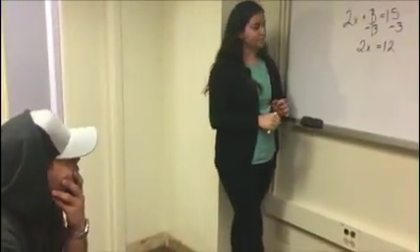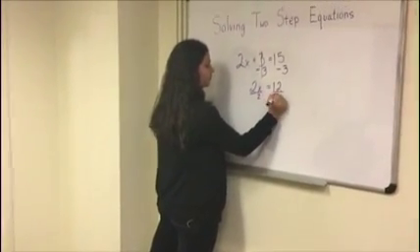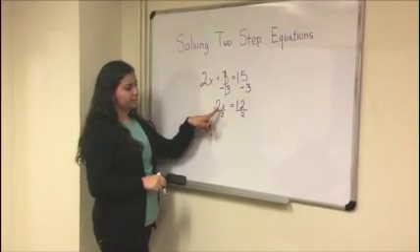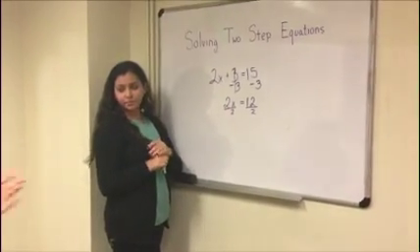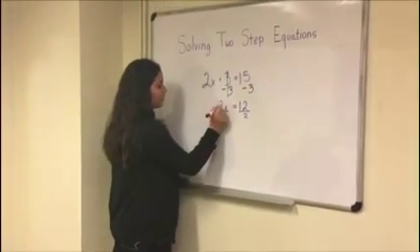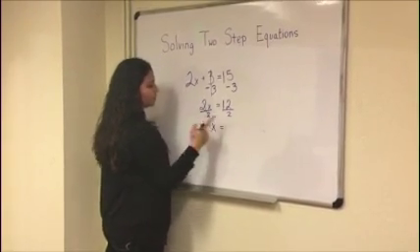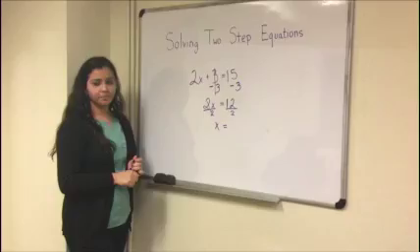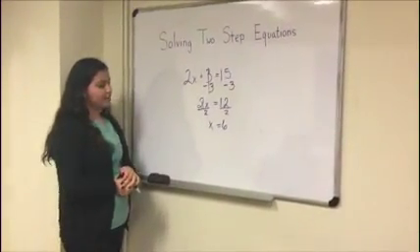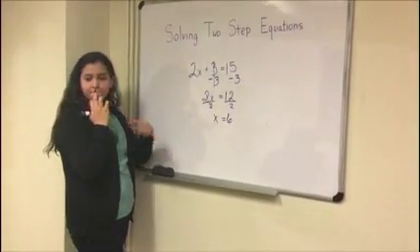You divide by 2. Okay, and why do you divide by 2? Because we're trying to isolate x. And what is x and the 2 doing? Well, when you divide by 2, 2 over 2 is like 1, so it's like x. So those two cancel out, and you have x is equal to, what's 12 divided by 2? 6. Perfect. So now that you have that x is equal to 6, how can you check to make sure that this is the correct answer?